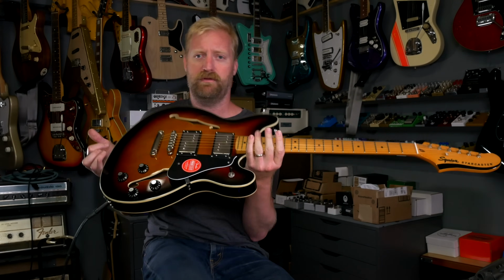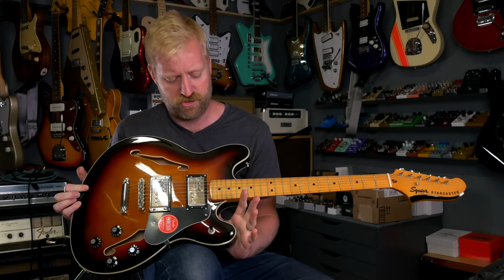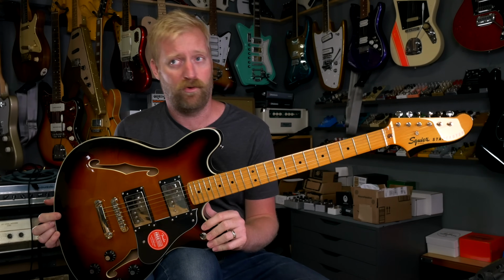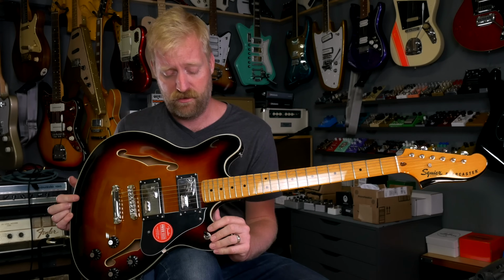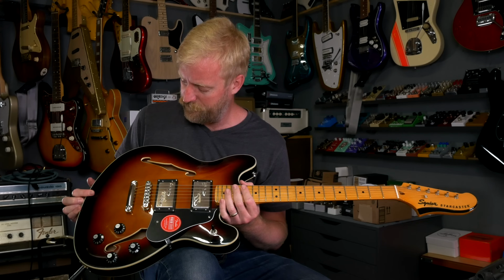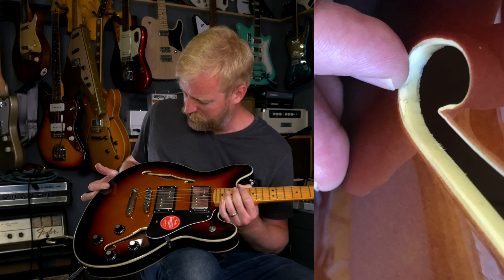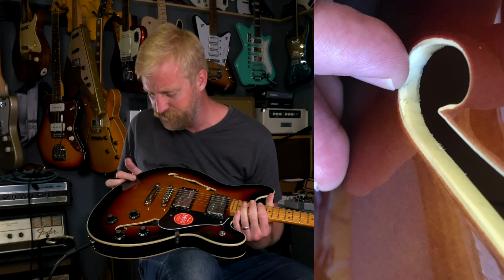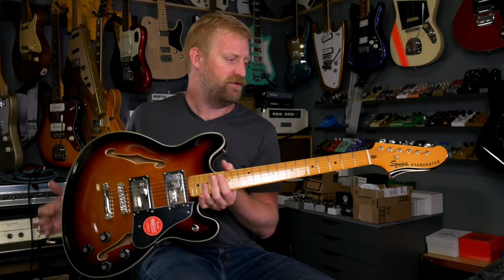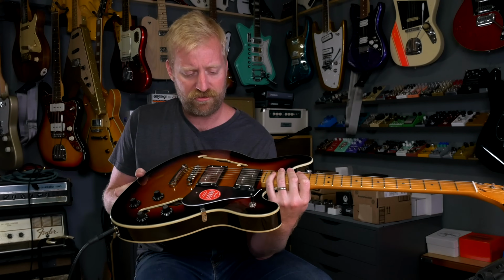I'm calling it, guys. I'm in love. I was worried that the production version wouldn't be as fun or nice as what they had on display at Summer NAMM. No, it's great. It's really great. A little bit of rough stuff inside the binding on that F-hole there. But, I mean, that's all to be expected with a very affordable guitar, which is what this is.